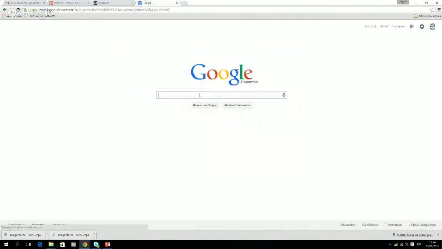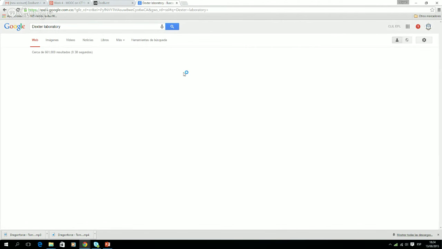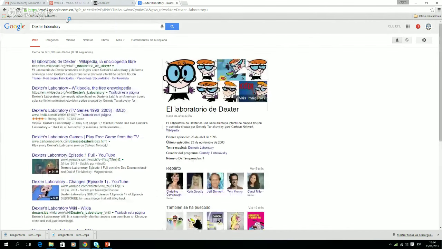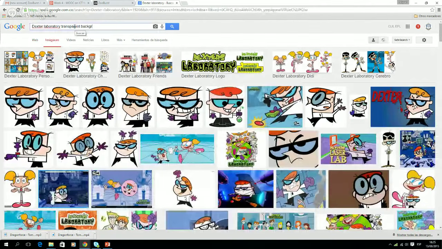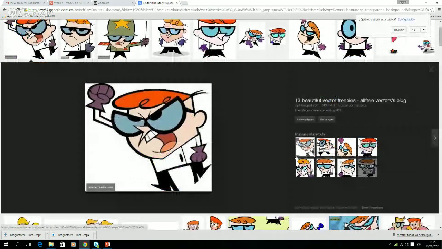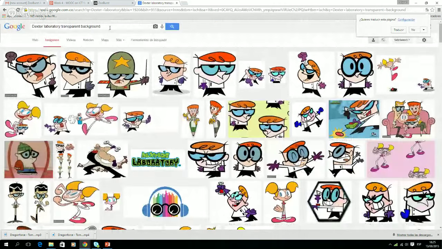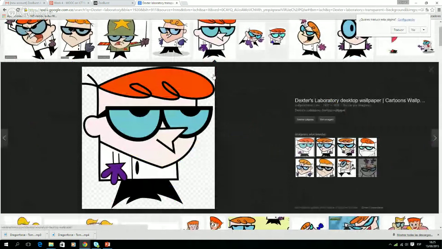Let's go on Google. And if, for example, you want to look for Dexter Laboratory, and if you write transparent background, then you can see some, let me see, a good example, no. You can see that in the background you can see tiny squares like these ones.